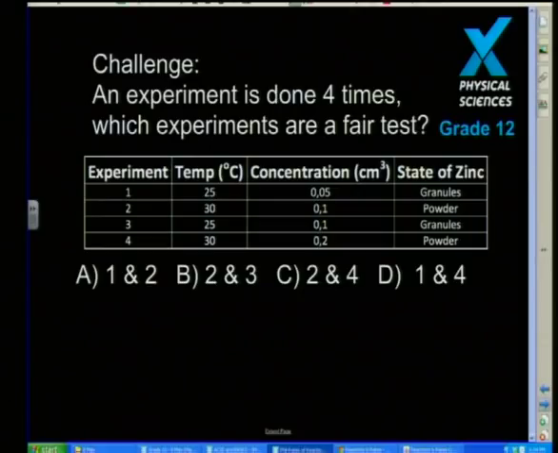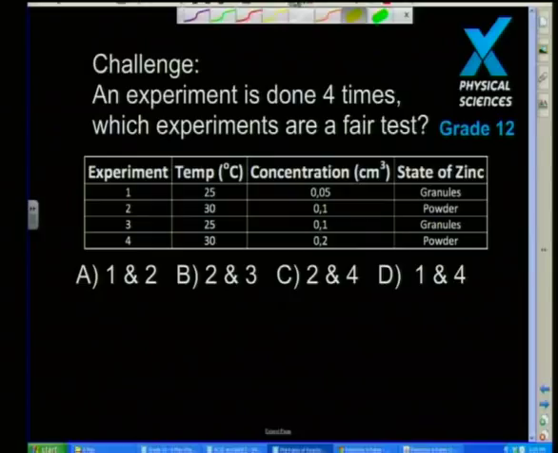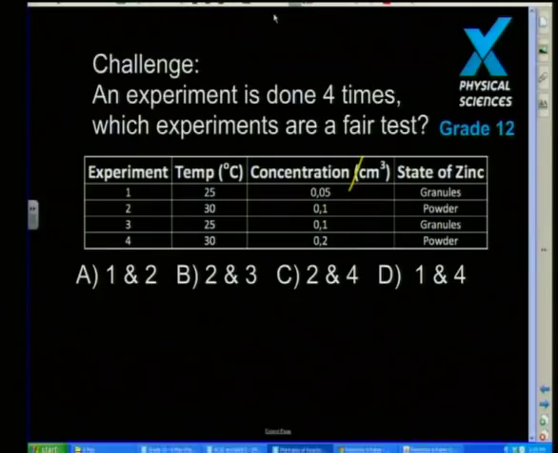Now, I'm left with these 4 experiments where there's a whole bunch of conditions. Well, I've got my experiment 1, 2, 3, and 4. I've got differing temperatures, so there's 25 and 30 all the way through. And I've got differing concentrations, measured in centimeters cubed. So experiment 1 was done at 0.05, and 0.1 for the next one. Now remember that these might be moles or grams or whatever they might be. So maybe we should clarify that. Let's make that per centimeter cubed, because this can be grams or moles or whatever it might be. So you might see it as moles per centimeter cubed as a unit. But that's not the important part here.